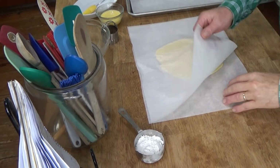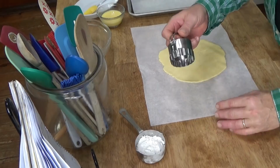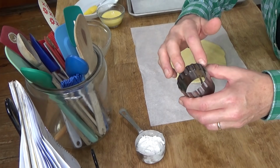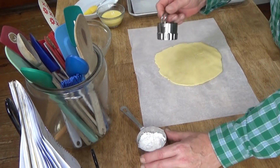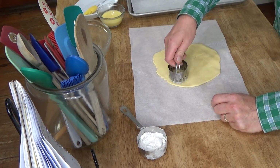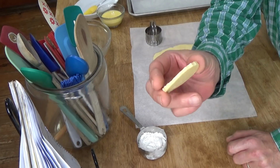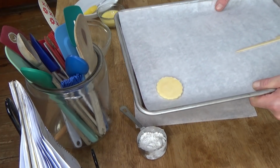All right, it's time to cut out the cookies. What I have here is a 2-inch diameter biscuit or cookie cutter. And these cookies in France always have a fluted edge, so I am using a fluted cutter. And I have some flour here just in case the dough decides to stick to the cutter. This dough is very, very cold because it was in the freezer. Very nice. Here's one of the cookies. And then, as you work, transfer the cookies to a parchment-lined baking sheet.